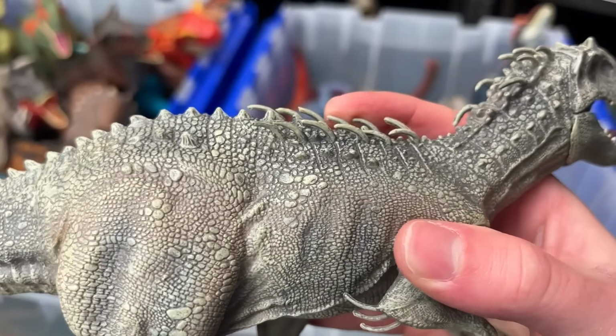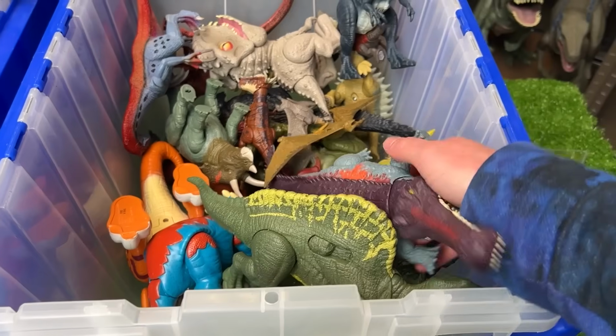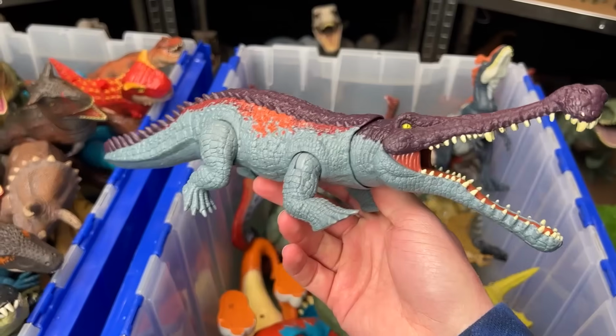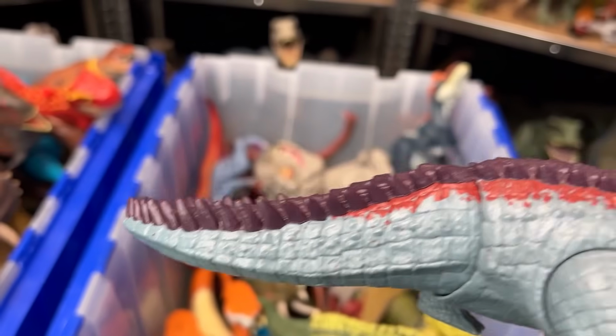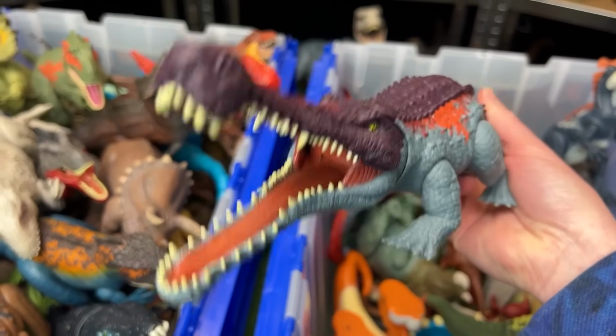I love those little spikes running along its back and on the top of its head. Right next to that, we've got a weird looking dinosaur. This is the Sarcosuchus. It's got a super short and super long body. It's got some really cool spikes that run all the way down its back to its tail, and you can use the tail to control the head and chomp the jaw too.